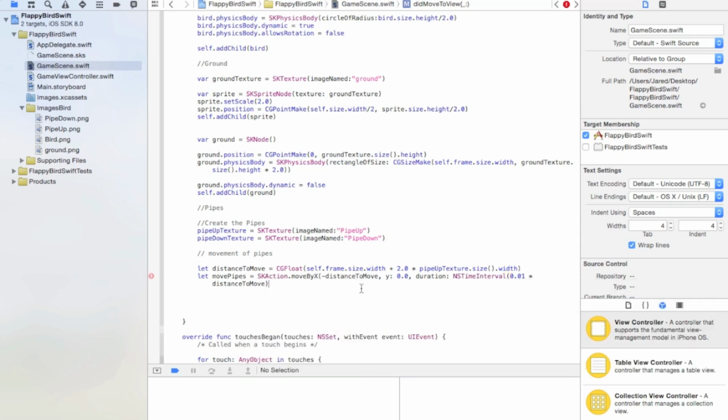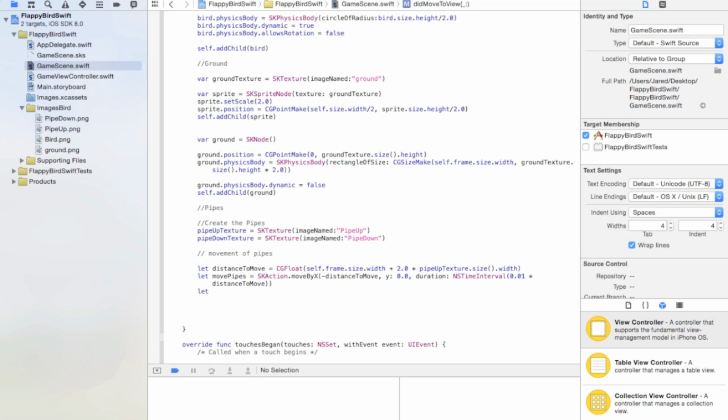Now all this is doing is it's grabbing the distance that it needs to move. It's not going to be the same time interval as it will be for every pipe on the screen. So it's just grabbing the distance that it needs to move and then moving it at a certain time interval. So anyway, now we also need to end it off with one more. All right, and let's add the remove pipes action.